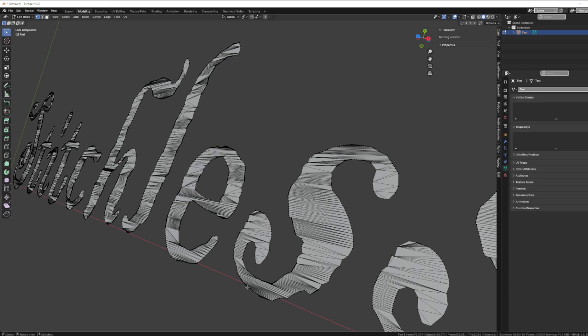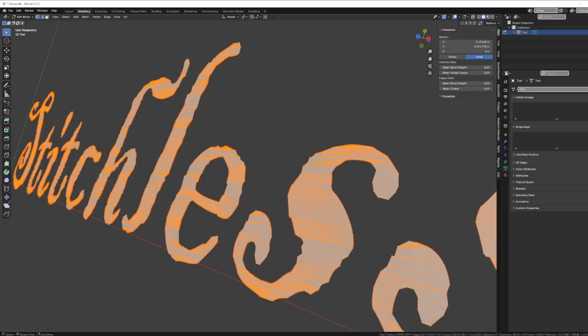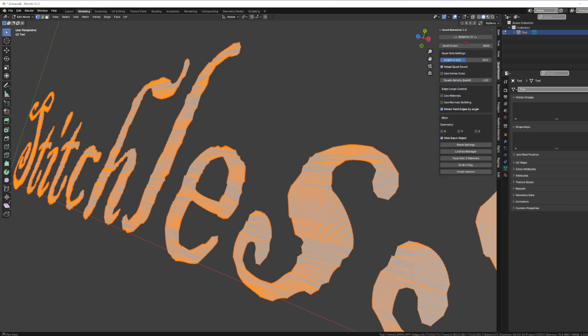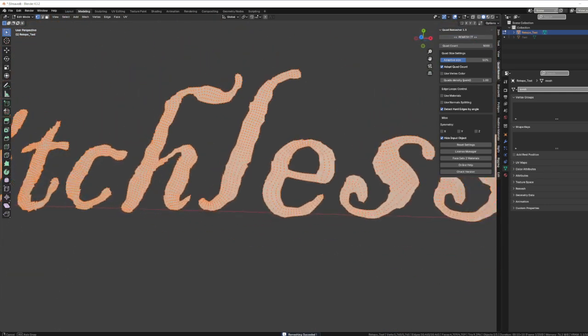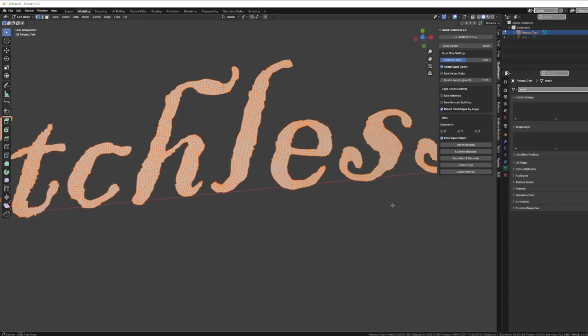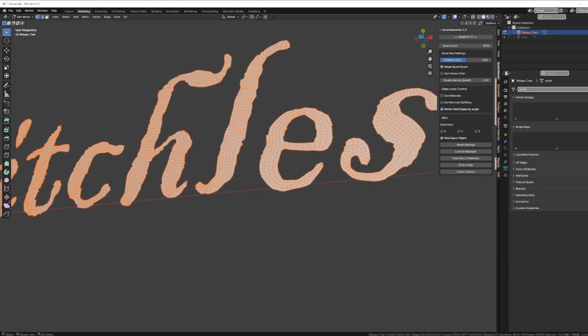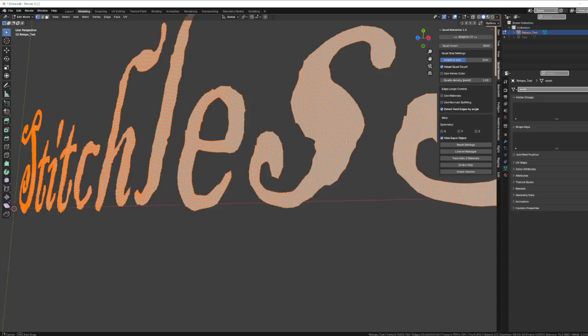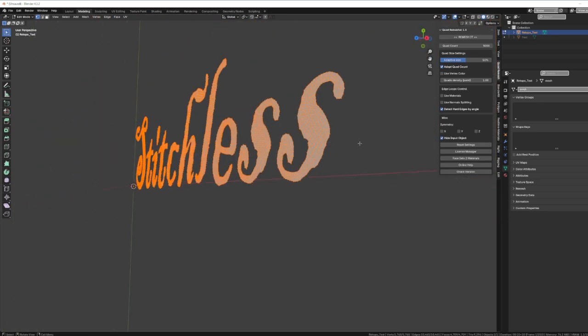Now, I could select all of this and go up into the quad remesh, which is a download that you can get, called Quad Remesher. I can select however many quads I want, and it's going to make it nice and clean, right? So that's something I'd probably recommend doing. Just get Quad Remesher and add it in there. It makes your life easier, but you don't have to.